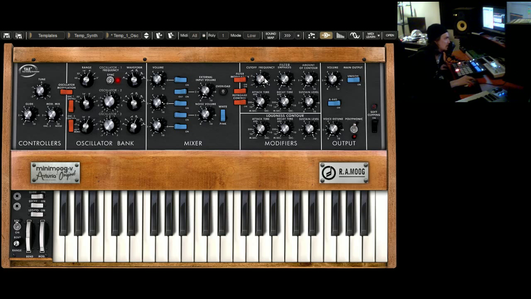And then you have, of course, the legendary Moog filter here. The emphasis is actually the resonance. And your ADSR right here.